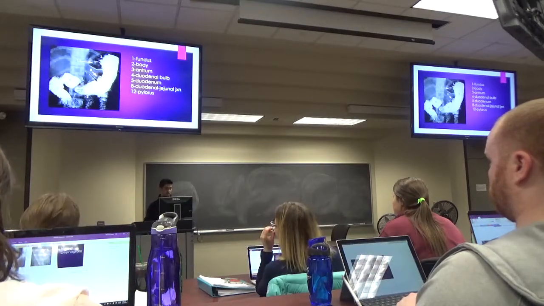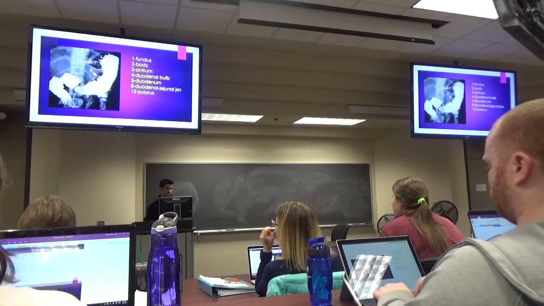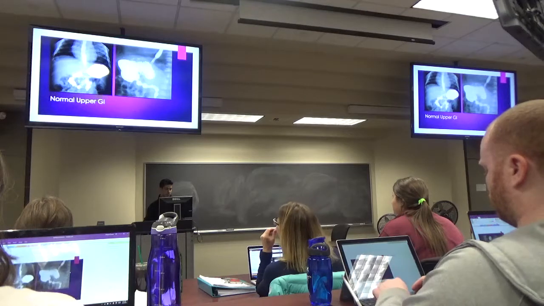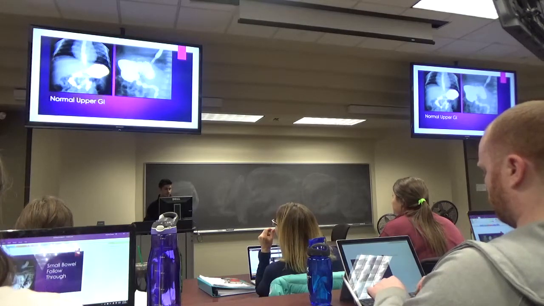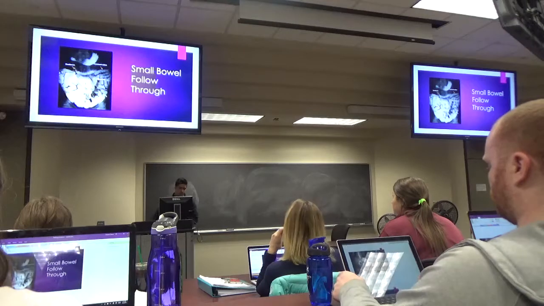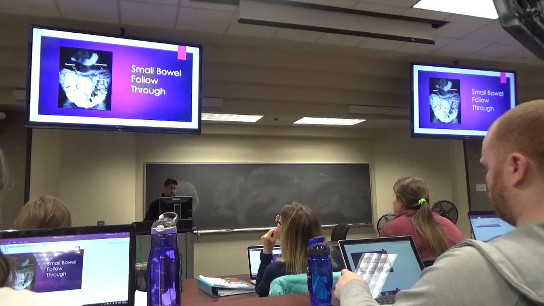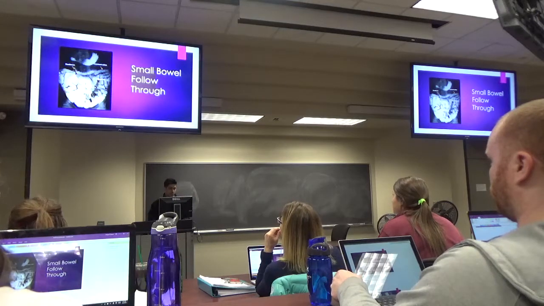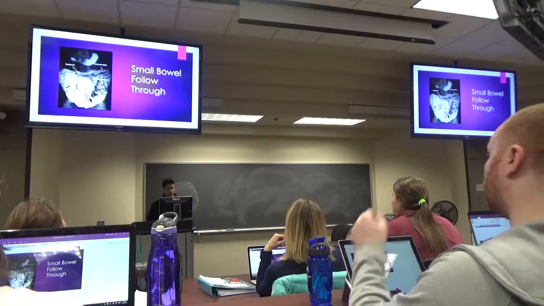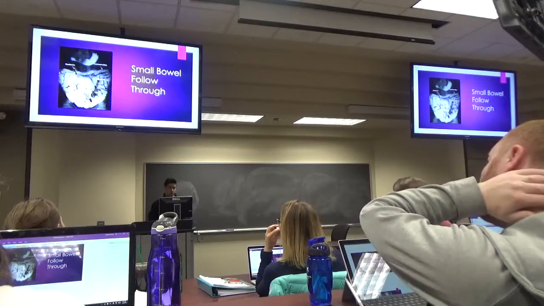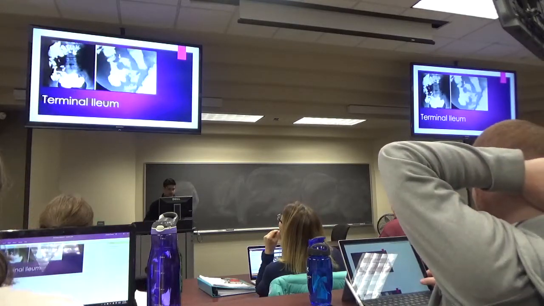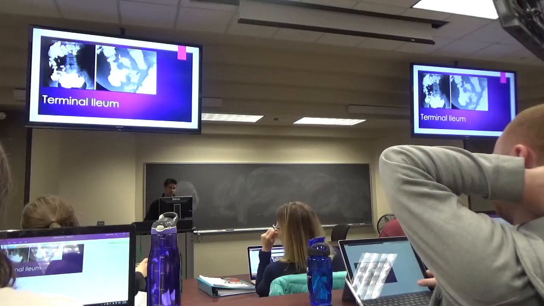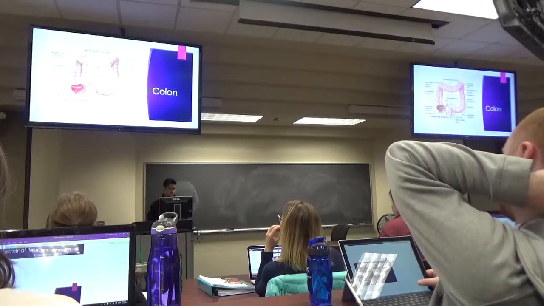This is another fluoroscopic exam that looks at the stomach, the pylorus, and the proximal duodenum there. Further along, this is just another upper GI examination. Small bowel follow-through is where we have them drink the contrast, and all we're doing is just following the small bowel. We're not actually following each individual loop, but it tells us if there's any obstruction, dilation of the small bowel, things like that, that needs to be handled surgically. And this is just another look at the terminal ileum, looking at strictures of the terminal ileum, which you often see in Crohn's disease.